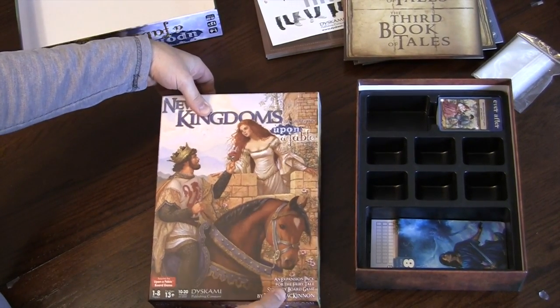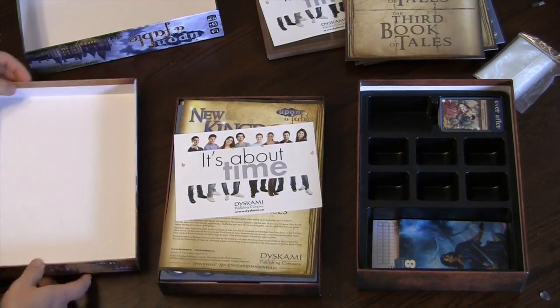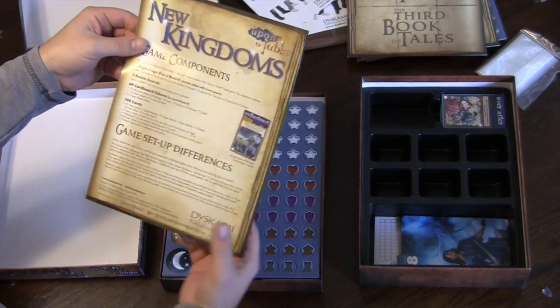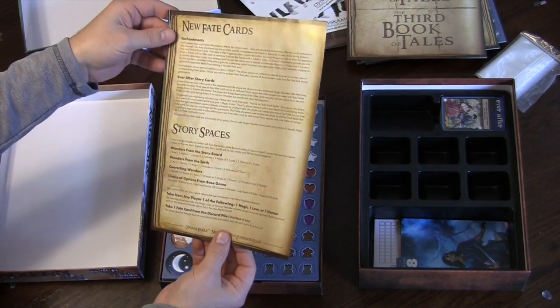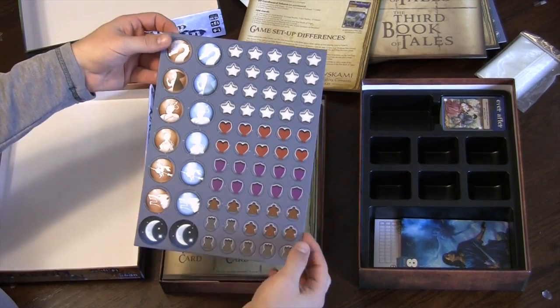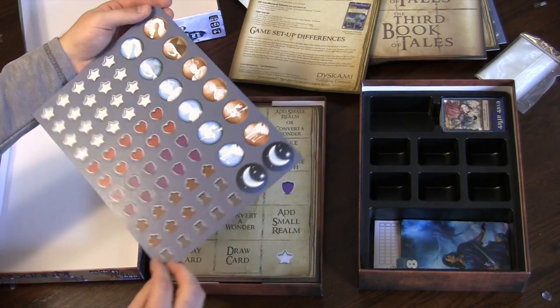Once again, featuring the beautiful art of Ruth Sanderson. Once again, a flyer. Now the extra rule sheet that explains a little bit about the additional rules we have for the 2 different card types, and just talks a little bit about those as well as the extra story spaces that we have. So we have 1 punch token with 2 different colors and some extra tokens here for the 7-8 player pack.